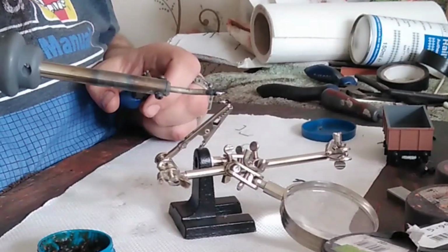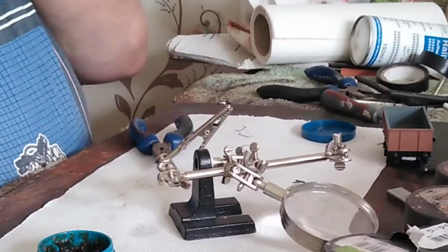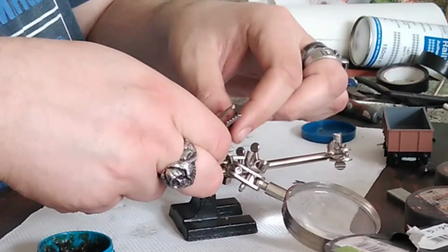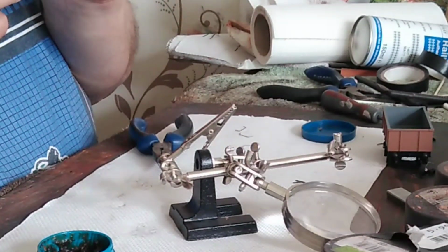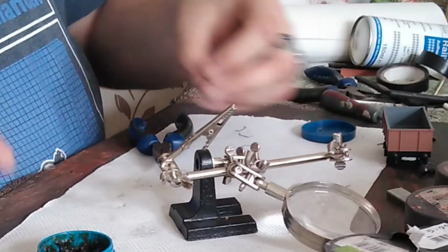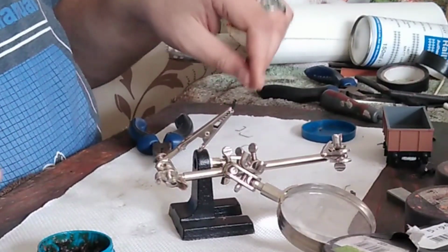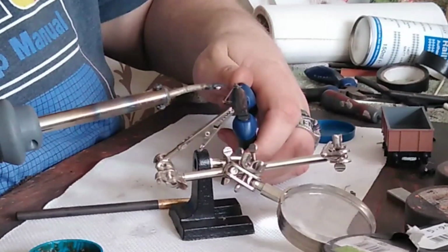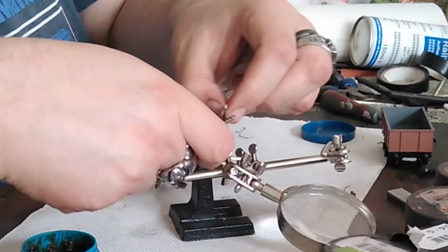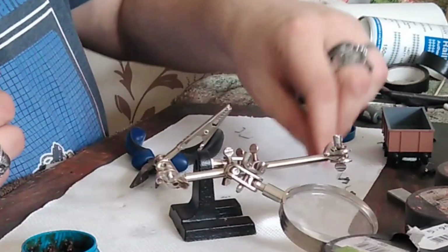Here we are. So one's done. Another one. Done. My soldering ability isn't the best, but even my ability is good enough for this.